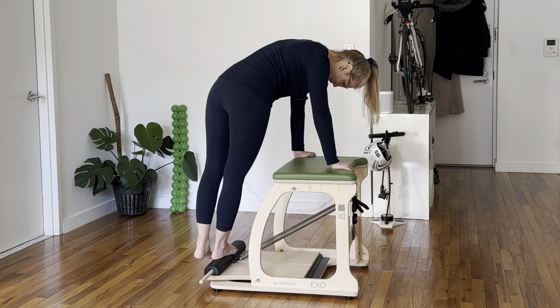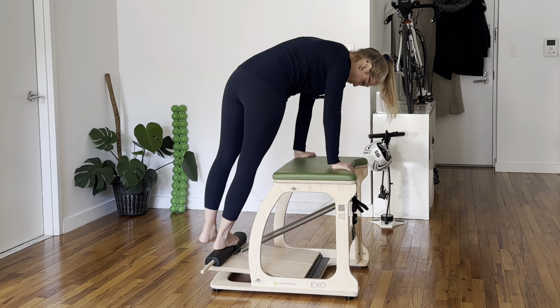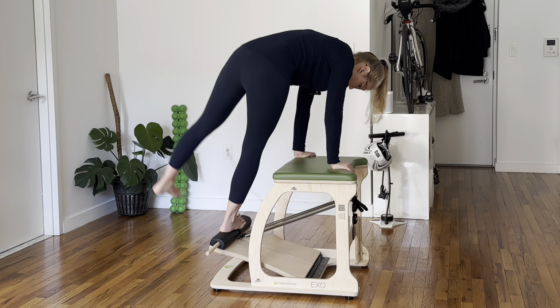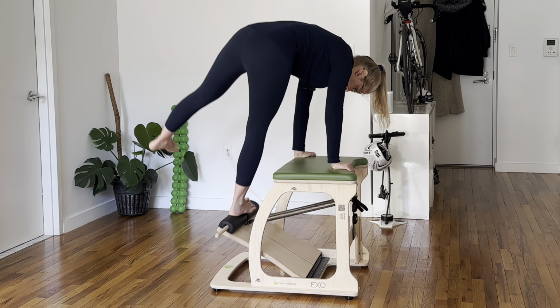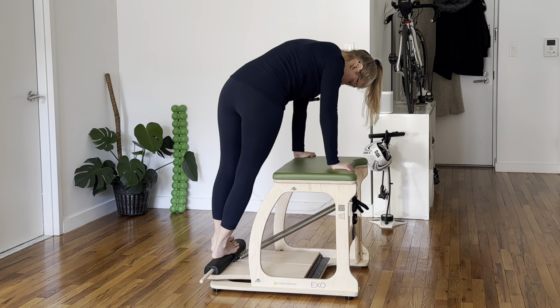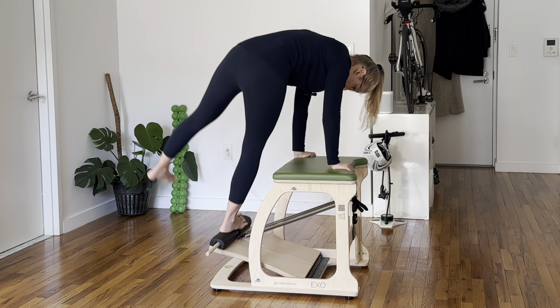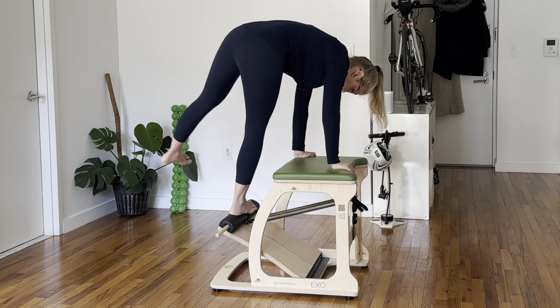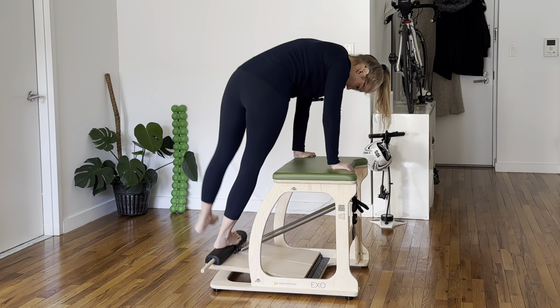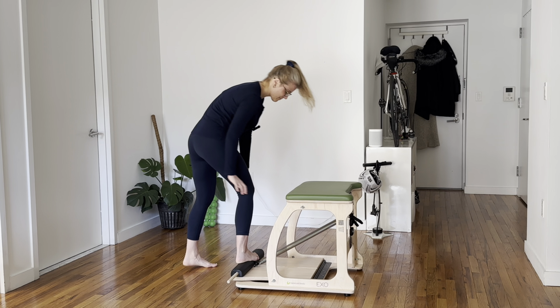The leg is right next to the stable leg. Lift the pedal and lower down. And two, and three, and four, and five, and six, and seven, and eight, and rest.